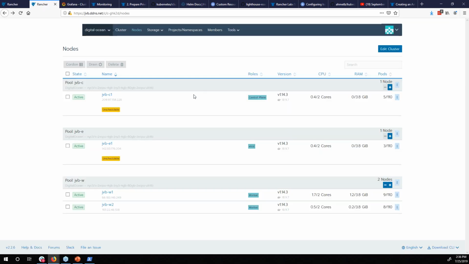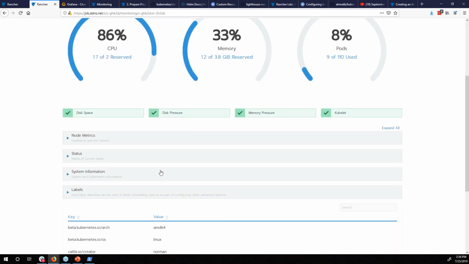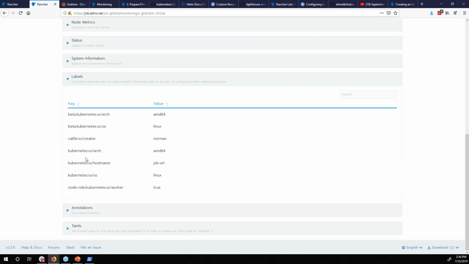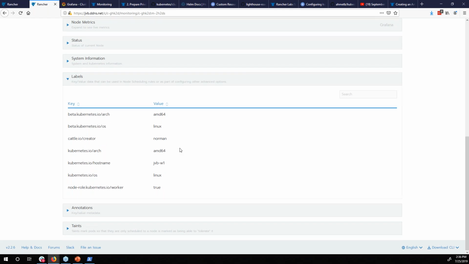yeah, I think my Rancher container is restarting again. Funny thing is, it's actually pretty robust for whatever's wrong with my system. It's just restarting and going back to where it was when it restarted. So if we go back to our node here, we can see the actual labels on this node. So we can actually schedule things on this node based on information in the labels. So if I wanted to make sure something was scheduled here, I could set it based on its Kubernetes hostname. I could also add in arbitrary metadata here.